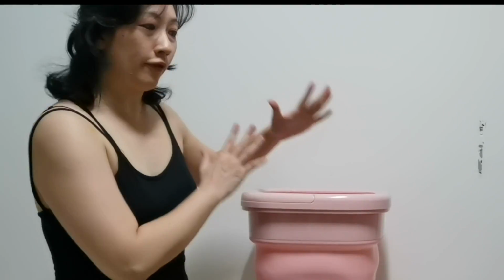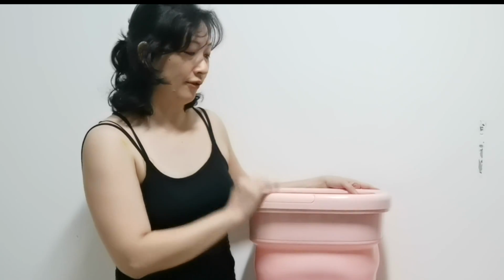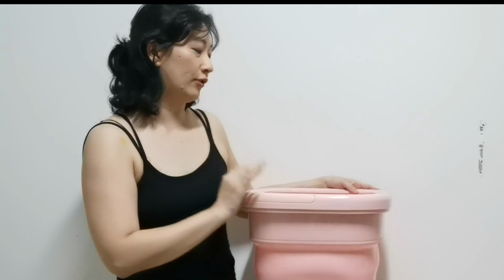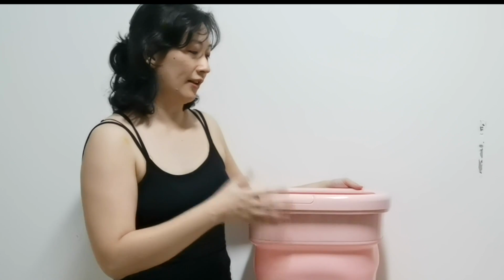So I hope you found this tutorial really helpful. It's very, very easy to use, very, very useful. I think it's really suitable for washing all kinds of delicate items, like underwear, baby's clothes, or even for students in the dormitory. You know, if you don't have a washing machine, you can actually use this to wash your own clothes.